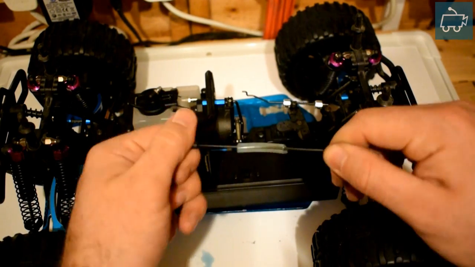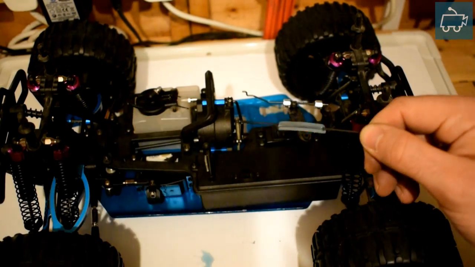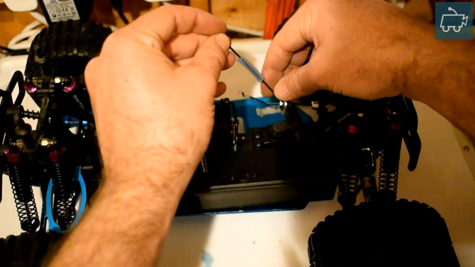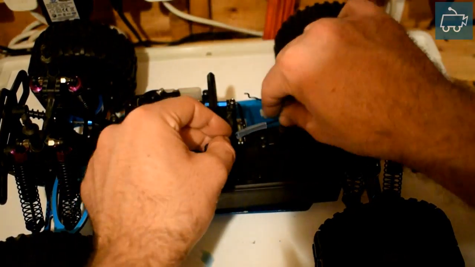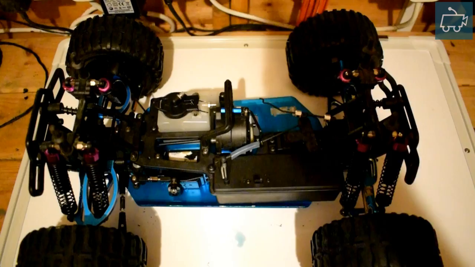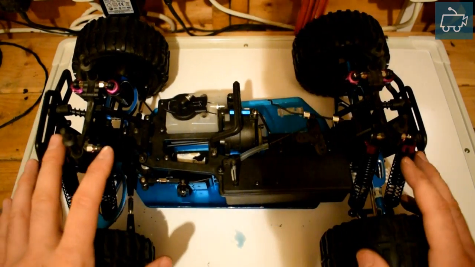If you just unscrew this part here, obviously it depends which order you do things in whether you need to do this bit or not. But basically all you need to do is literally just slide this one through there. That's where it sits. It just needs to go through here and connect onto the other end. So let's do that. Okay, so thank you very much for watching this video.